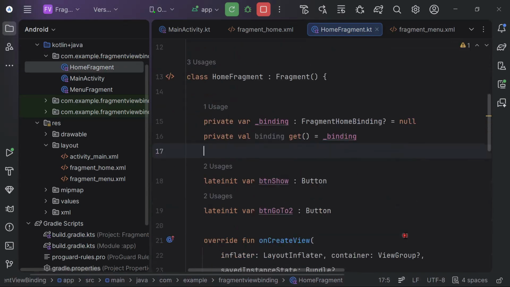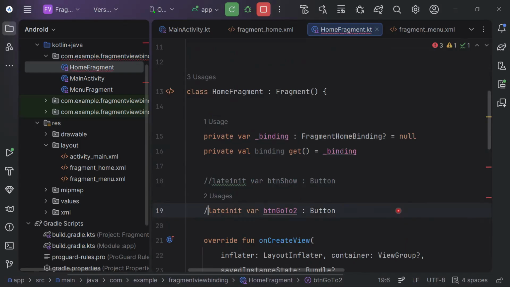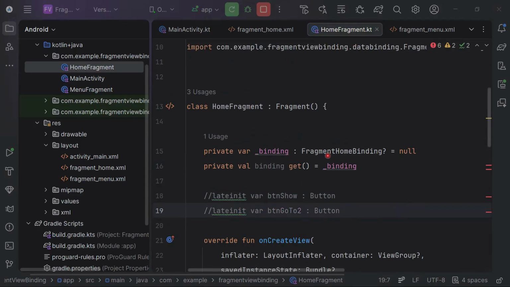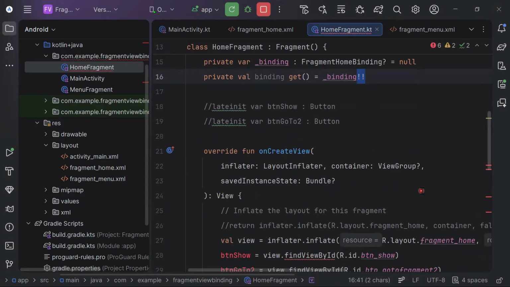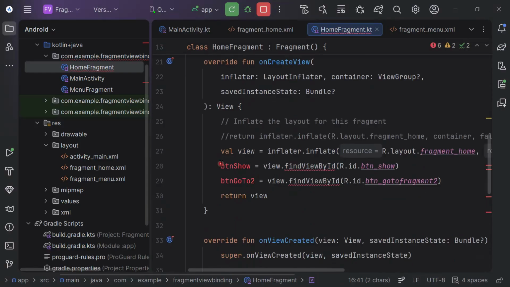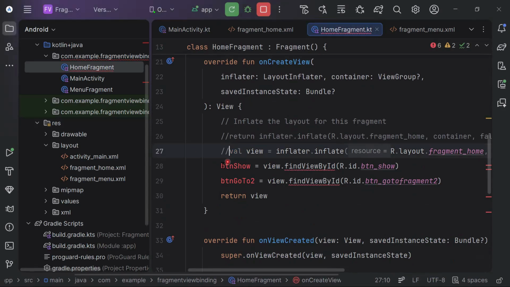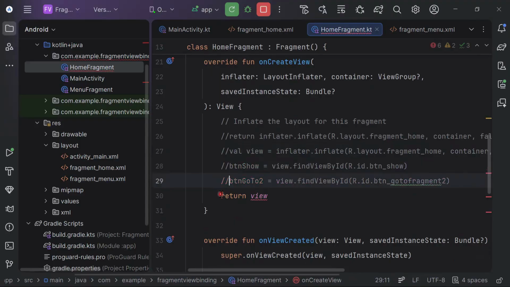So after this, we can close the button show here and also the button go to. I forgot to put this. Okay, so now we continue with this part. This view, okay, we close, we close, we close, we close. Instead of removing this, I just put the remark.